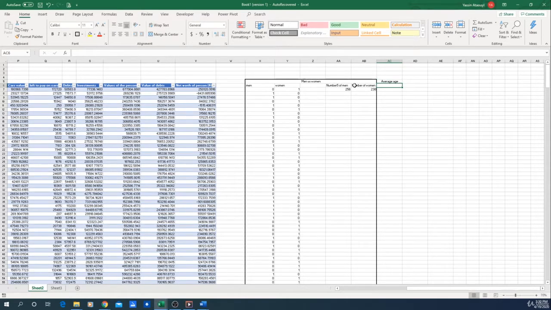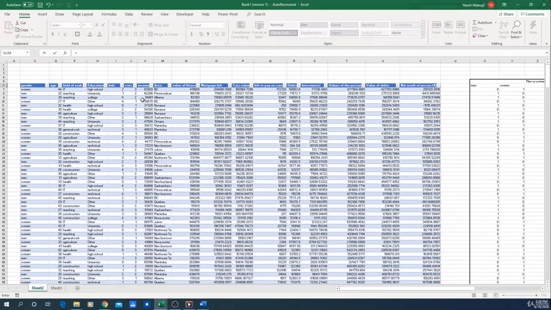All right. So how do we calculate the average age? Very simple. We simply go back to our age and we make the average of all those cells that are here.